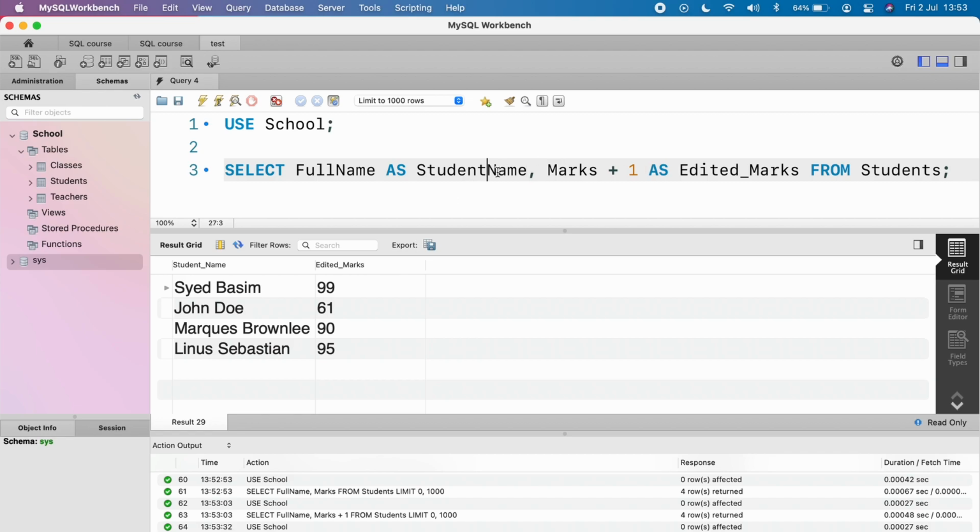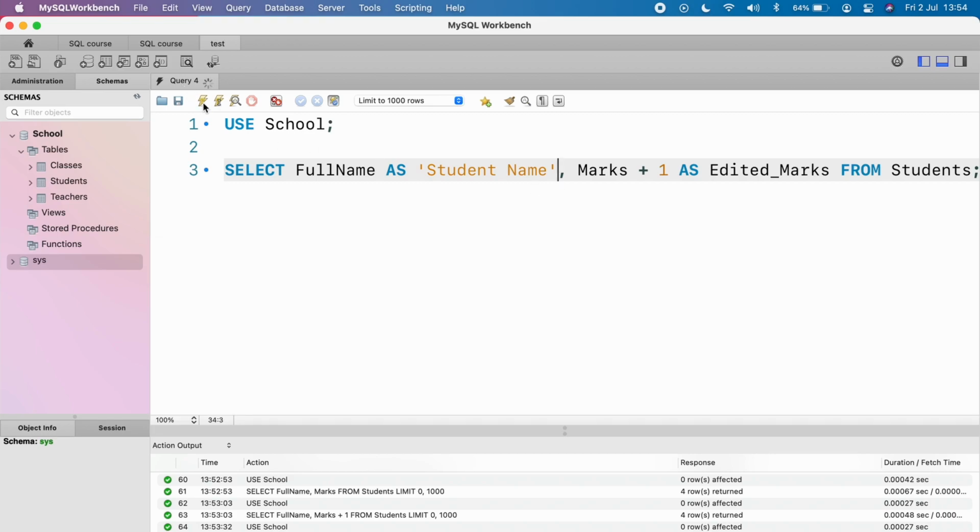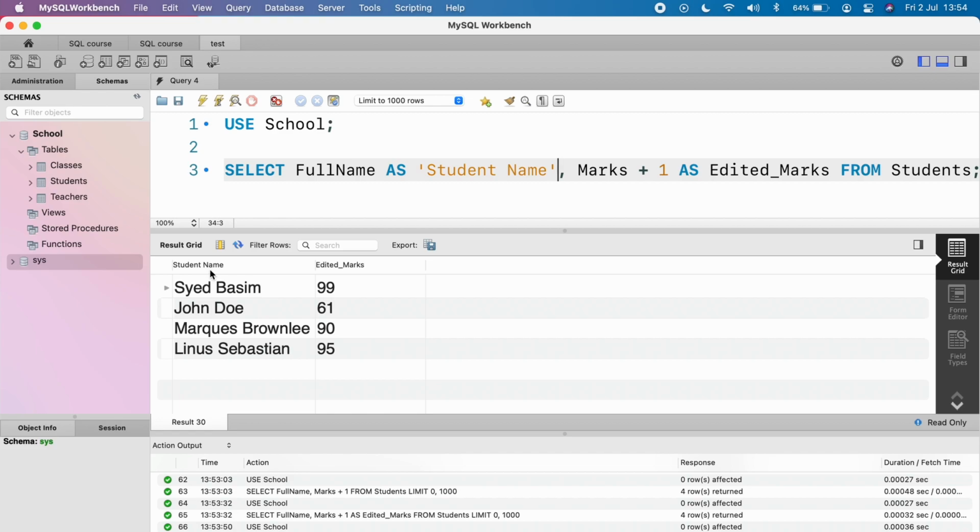If you want to insert a space like this, you have to surround everything with quotes. You can use double or single quotes, but single quote is just a convention, so I'm going to use that. If I run it, student space name and edited marks. Edited marks also I'll put a space. Okay, student name and edited marks.